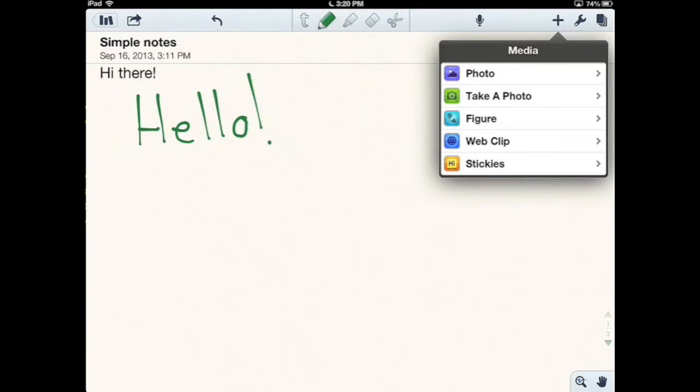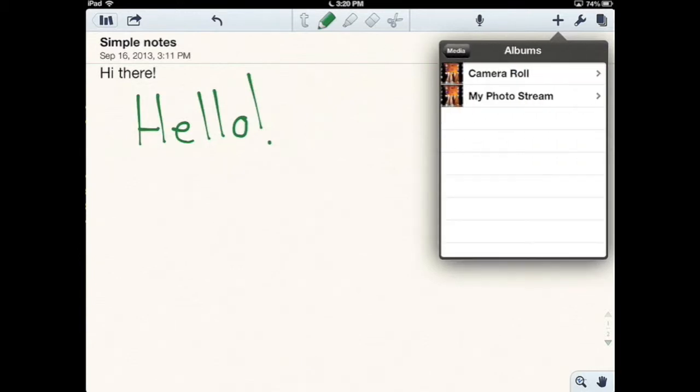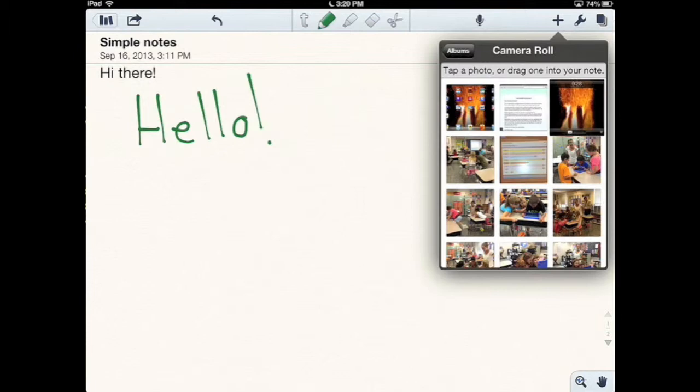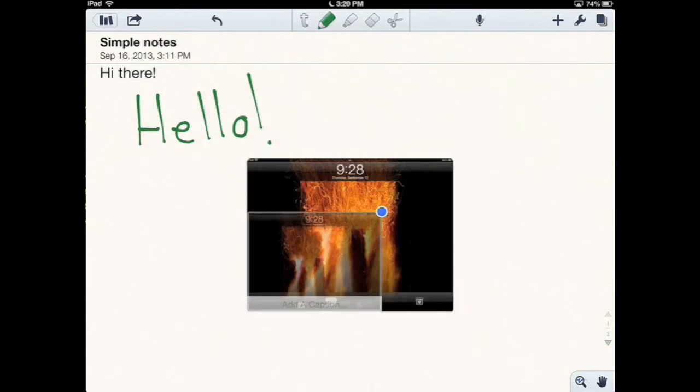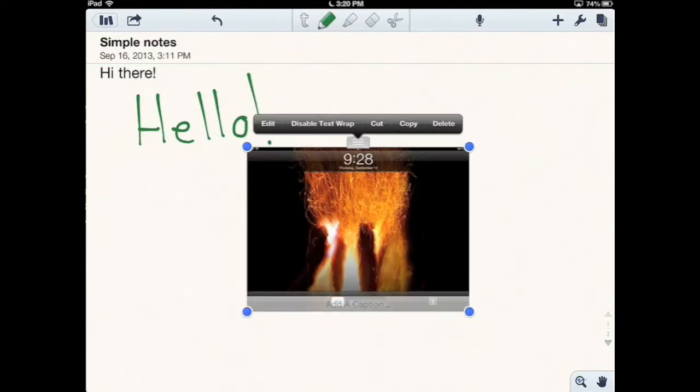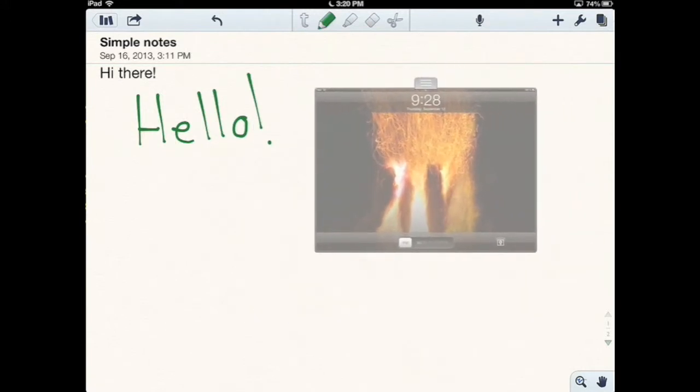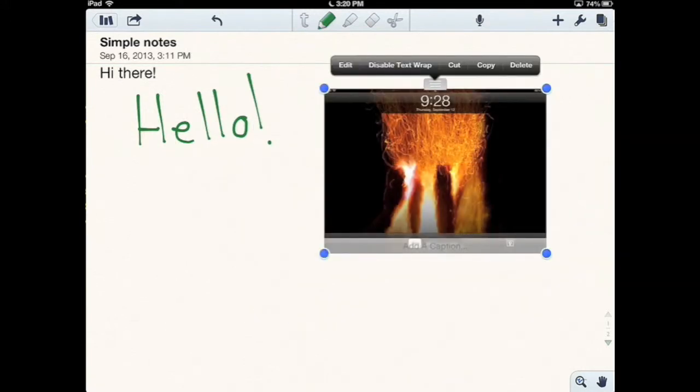I'm just going to go in and hit a photo real quick. And I'm just going to pull one off my camera roll. Here's one on my iPad. So I just selected that, just like adding pictures into anything else. From here, I can drag the handles to make it bigger or smaller. And I'm just going to drag it around until I get to where I want to place it. And I could also do what's called text wrapping, which will push text out of the way.